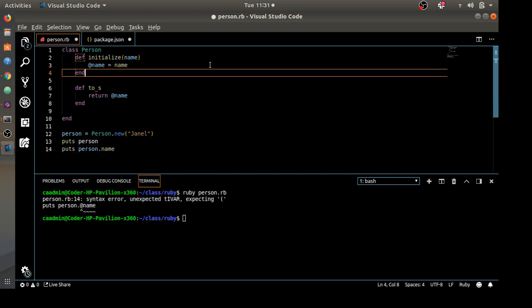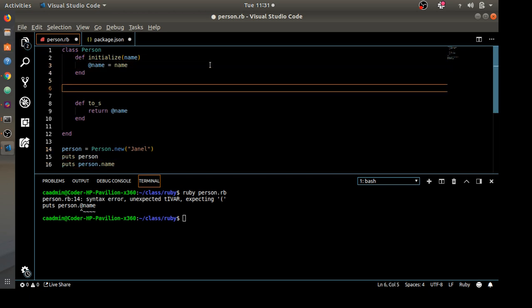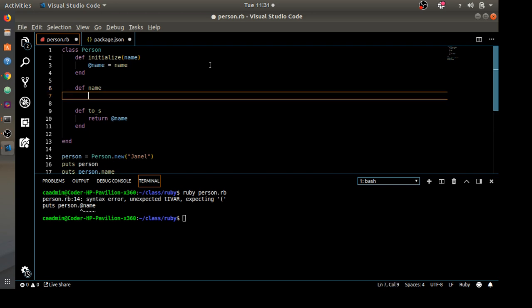So I can define a method here. The way we define a getter in Ruby is we just define a method with the same name as the property without the at symbol. And we have it return what? What do you think it returns? At name. Yes.